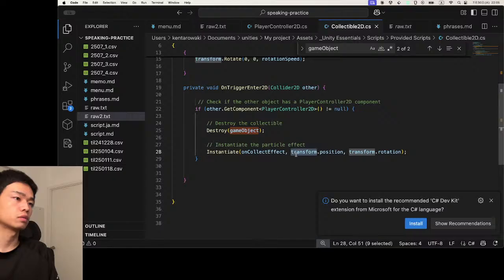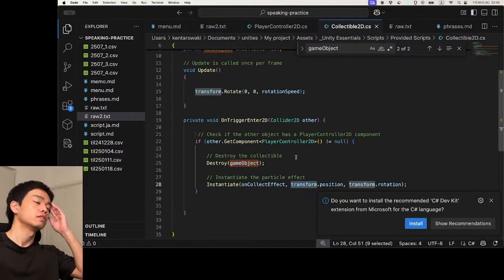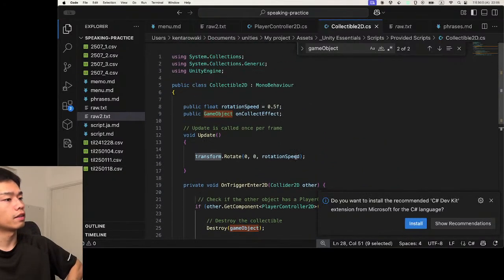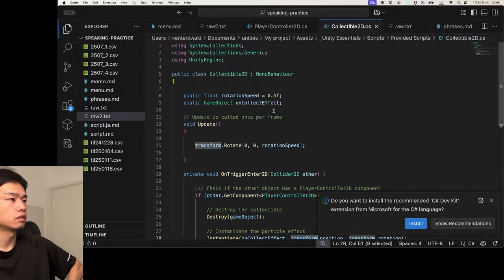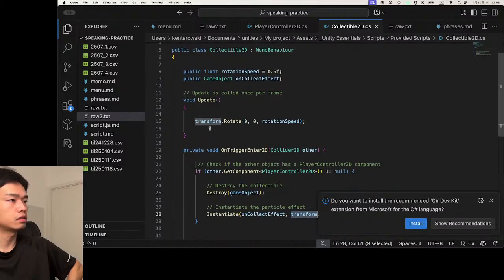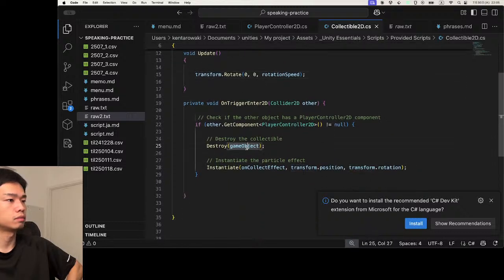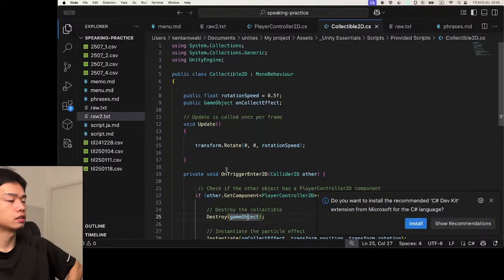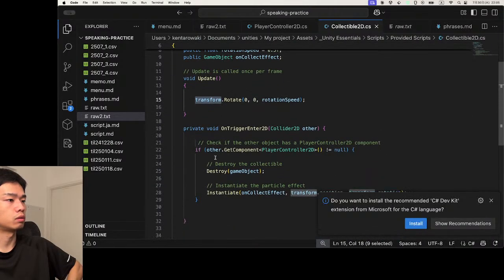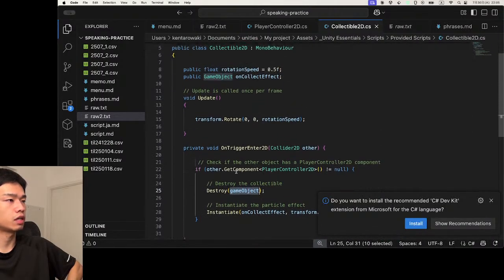And what is a transform? Comparing with web development, there are a lot of reserved name variables like transform or game object.